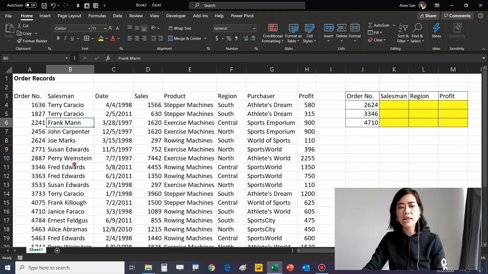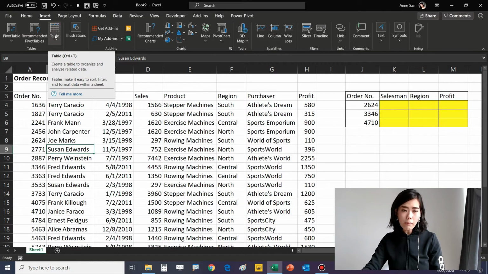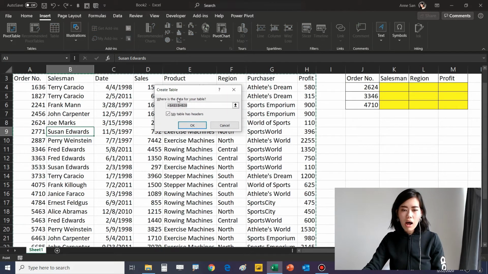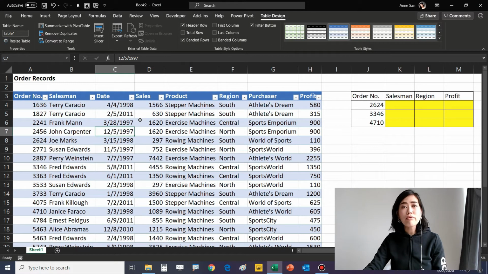In order to create a table, make sure your cursor is selecting anywhere within the data. Go to the Insert tab and click the Table button. My range is correct and my table has headers, and when I click OK, it's time to name the table.